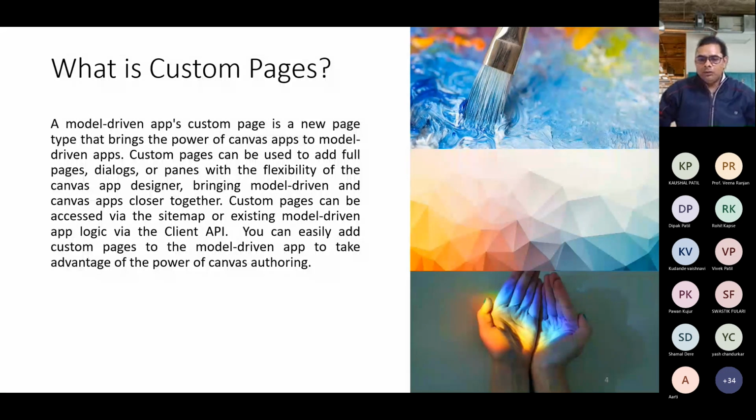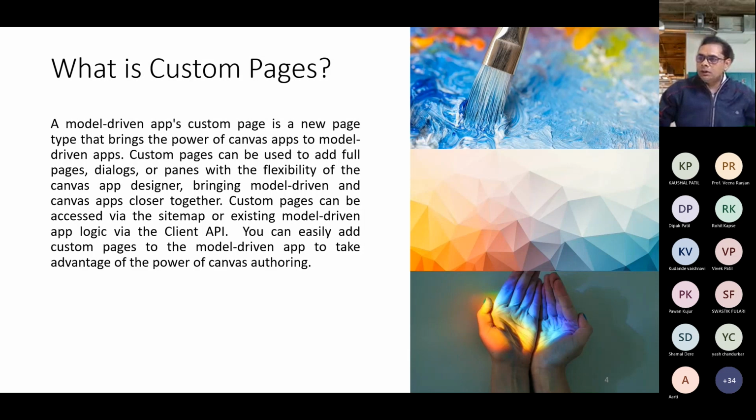From the security point of view, yes, it follows the model-driven app security architecture, but over a specific page, there are a few functions by which we can gauge whatever privilege the logged-in user has. I mean to say whether the user has delete privilege, edit privilege, or write privilege. Based on that, we can disable or enable the add, edit, delete buttons for the logged-in user. We'll see down the line what functions are available to maintain custom security over the custom pages.